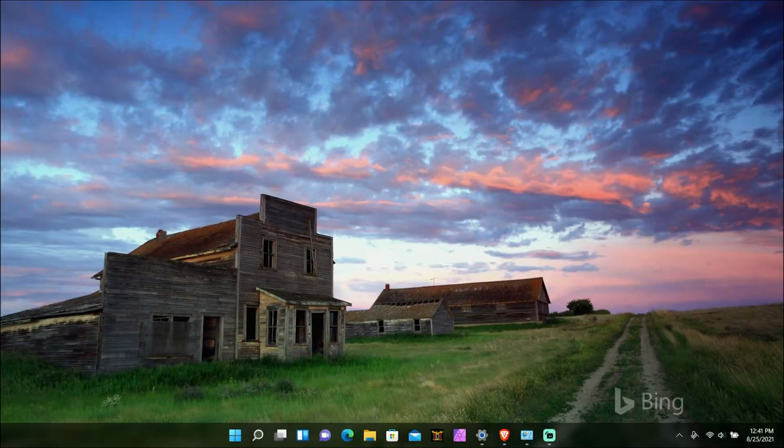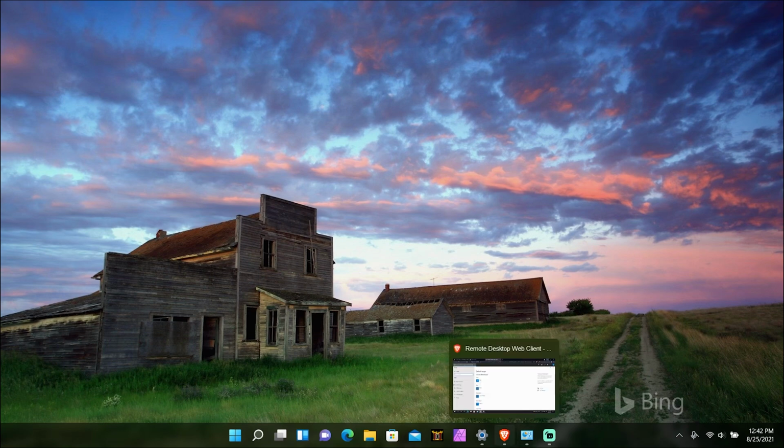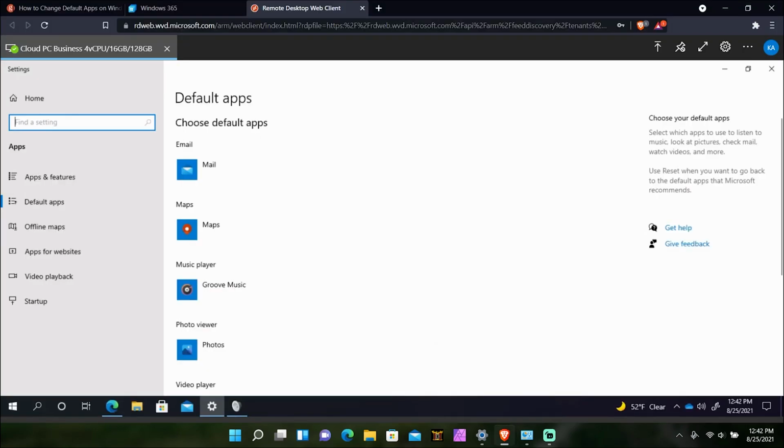So here we are taking a look at my computer screen, and as you can see, this is obviously Windows 11, but in this video I'm going to compare the whole idea of default apps, or default programs that you'll run inside various file types, to Windows 10's, because that seems to be where the whole comparison comes from. So going in, I also have Windows 365 opened up, and so that gives me Windows 10, since where I'm at, I don't have a Windows 10 PC right now.